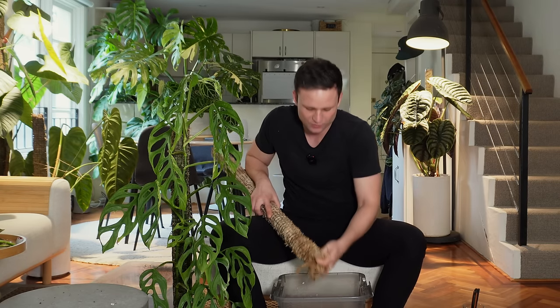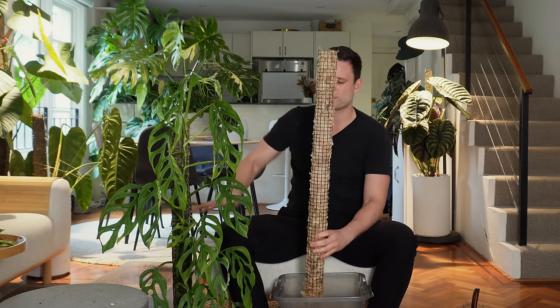At the end of the day, there's no right or wrong when it comes to moss poles. There's many, many ways of constructing a good moss pole. A couple of things you just need to keep in mind is that you don't want to make it too skinny. If it's too skinny, it doesn't have much moss in it, and moss is what retains the moisture. So you're just going to create a whole lot of work for yourself trying to keep this pole moist. You also don't want it to be too thick, because then it can get really heavy.